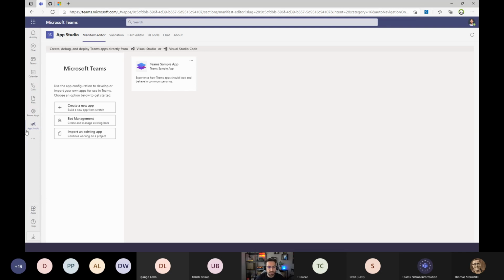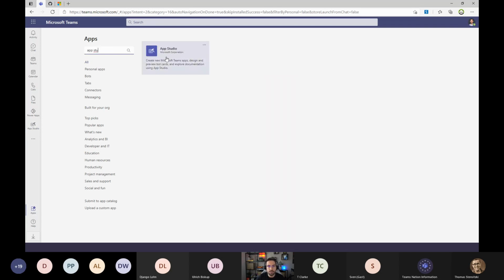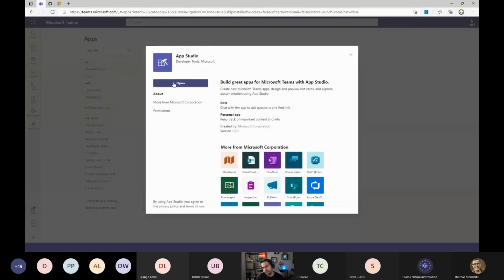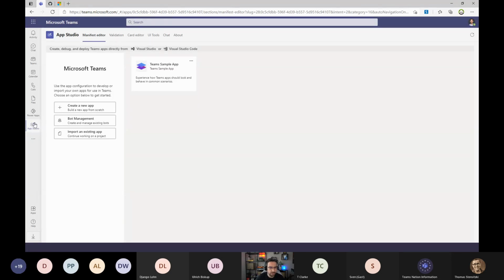You need to install it by going to Apps, searching for App Studio, okay, and then clicking install. Of course, I already installed this application, so I'm able to just open it. It's a personal application, a personal tab, and you can find it here inside the personal app toolbar.